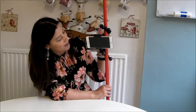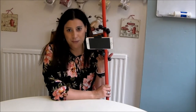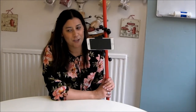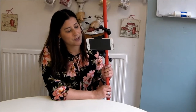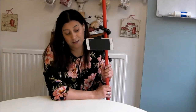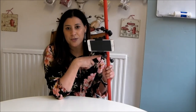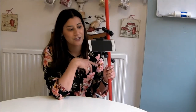So I have wrapped my tripod onto a broom here, just so I can see how good it wraps around things, and I'm very impressed with that, and the flexibility of the legs and how it holds. But what I really want to do is use this with the phone and show you some footage of the phone camera now while using the new tripod. And let's see how that looks.